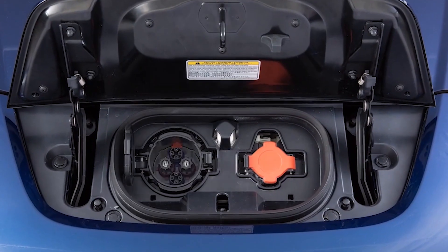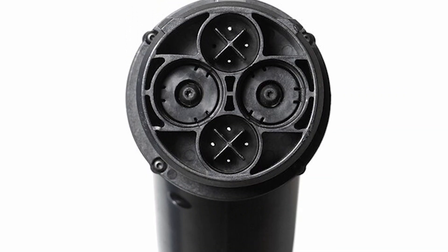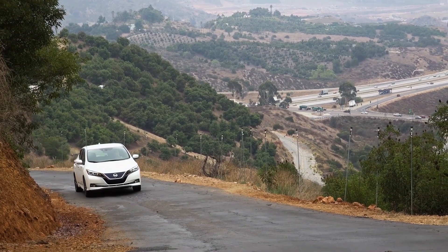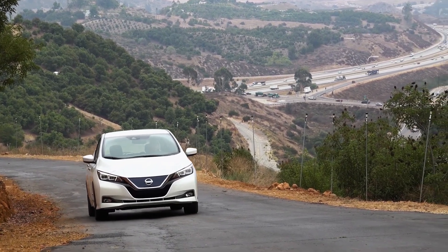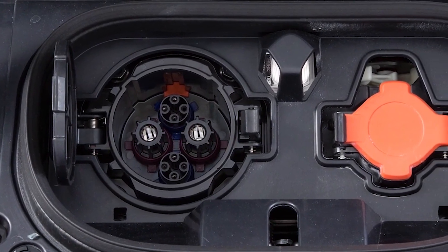It's time to move on to the world of fast DC charging. DC direct current — we'll begin with the CHAdeMO connector. If you want more detailed information on this, check out our full video we made a few months ago. CHAdeMO is most closely associated with Japan and its famous export, the Nissan Leaf, although the Leaf was made in the US and the UK as well. Although the international influence of the CHAdeMO connector is starting to wane, there are still half a million Leafs on the road and they've got to charge somewhere. Traditionally, the CHAdeMO connector was capable of delivering 50 kilowatts of power, which matched up nicely with the limitations of older Nissan Leafs.